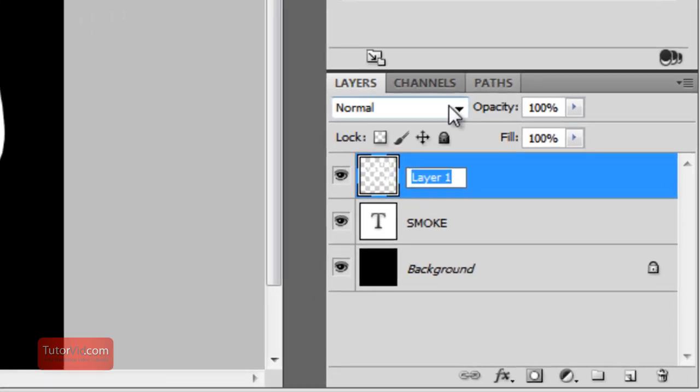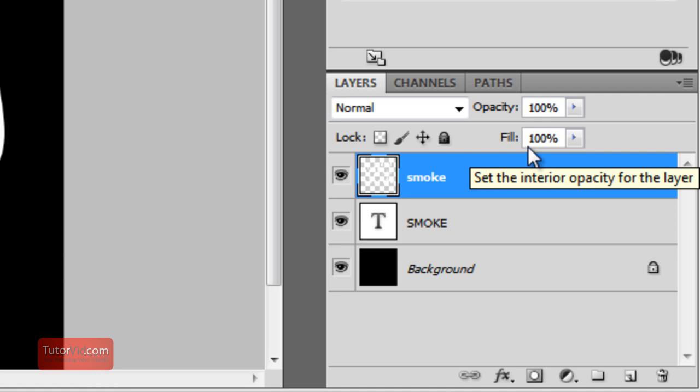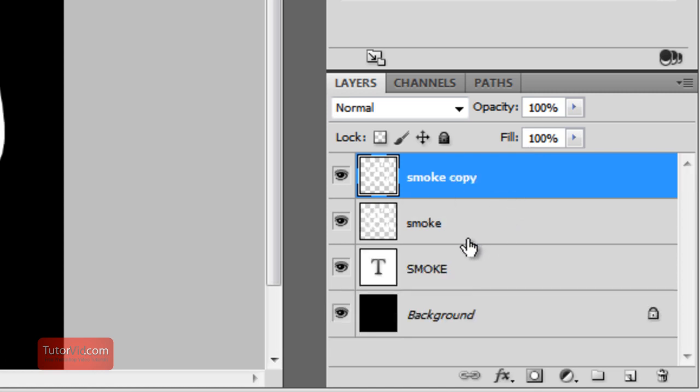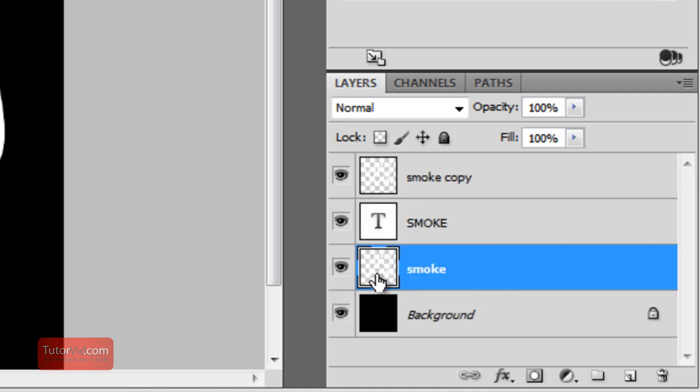Okay, now we can rename this layer as smoke. You can see the other one is the text smoke because it has that T there. Now I like to keep one of these as sort of the control layer, so I'm going to create a copy of it and move this first smoke layer down to the bottom here so I don't get it confused, and make it invisible. Just so I have it later, if I want to create duplicates of it, I have a hard copy all the time.